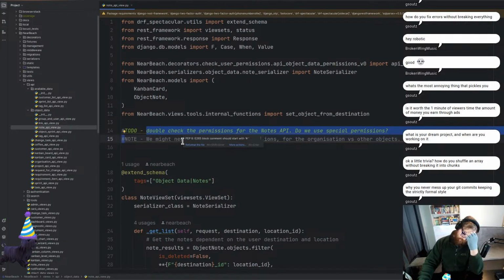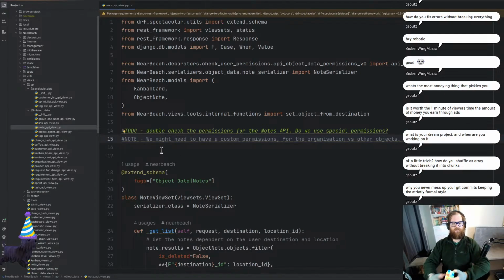Alright, to do I'm leaving in there for the moment because I need to actually think about that properly. We might need to have custom permissions for the organizations versus other projects, which is true. So what's actually happened is with the notes, you can add notes to organization.